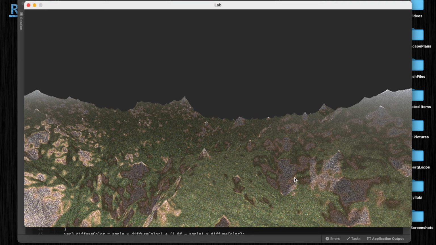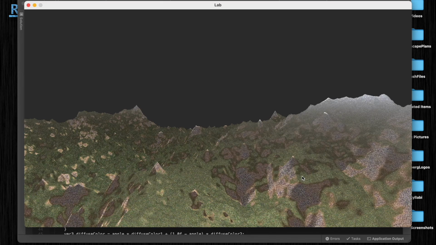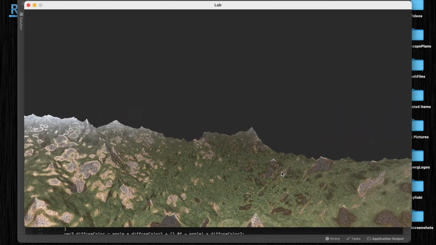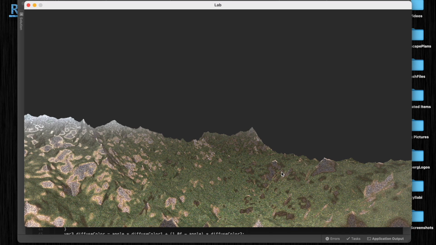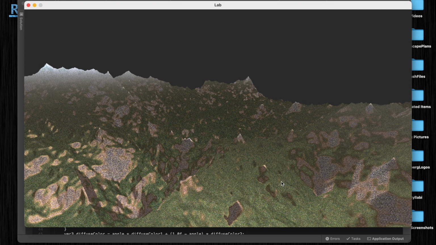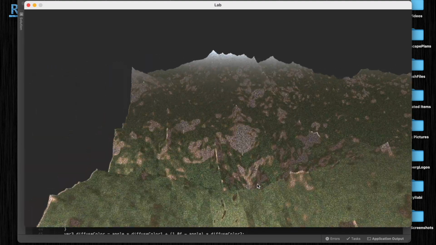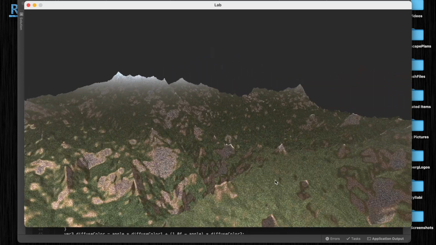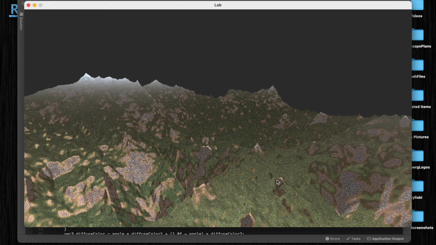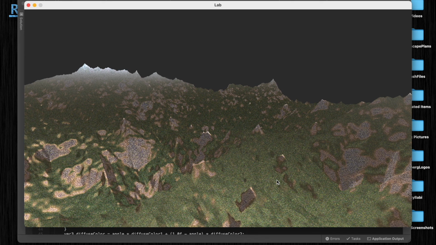Finally, I wanted to talk a little bit about the camera and how to use it. The mouse controls the looking direction of the camera. The up arrow moves the camera in the direction the user is facing, and the down arrow moves the camera in the opposite direction. The right and left keys move the camera right or left with respect to the looking direction of the camera. The comma key moves the camera down on the y-axis, and the period moves the camera up on the y-axis.